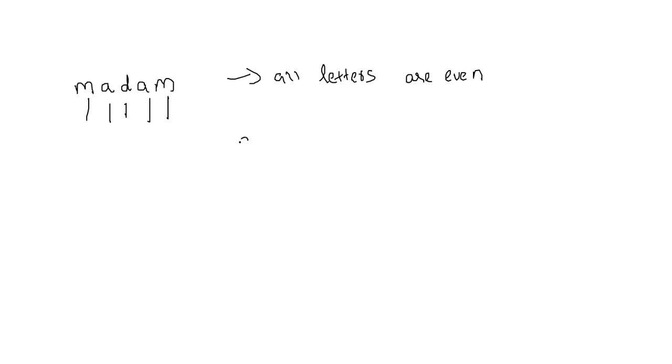For example, if I have AA, BB, CC, in this case, I can say the entire string is itself a palindrome. I can form it in a way that A, B, C, C, B, A. That is why if all the characters of the string have an even number of occurrences, I can say that the entire string is a palindrome. The length of the string can be returned as the output value.